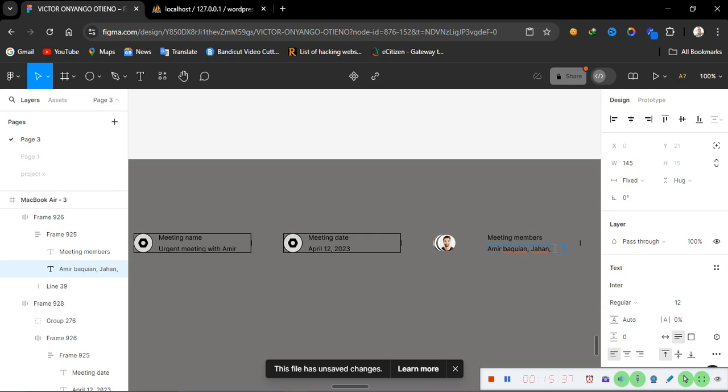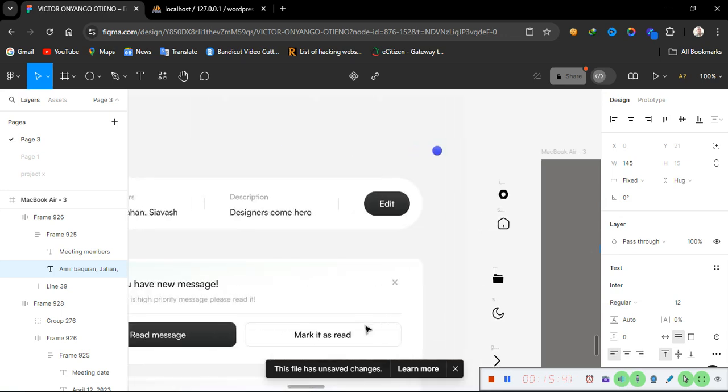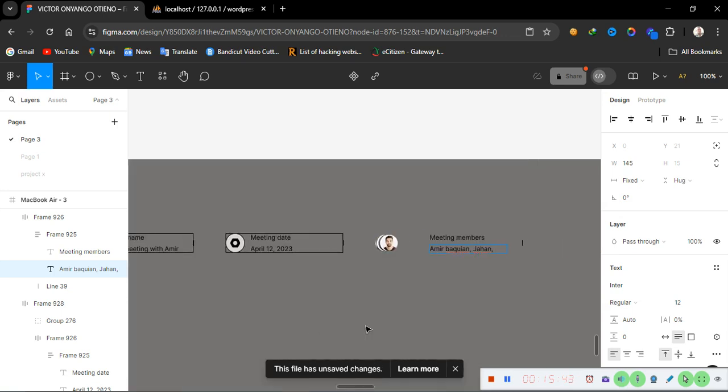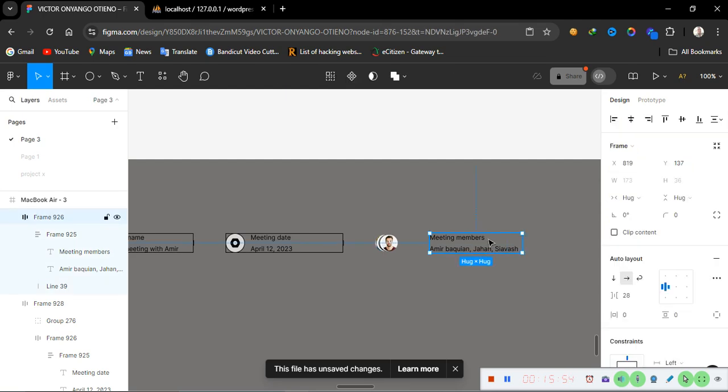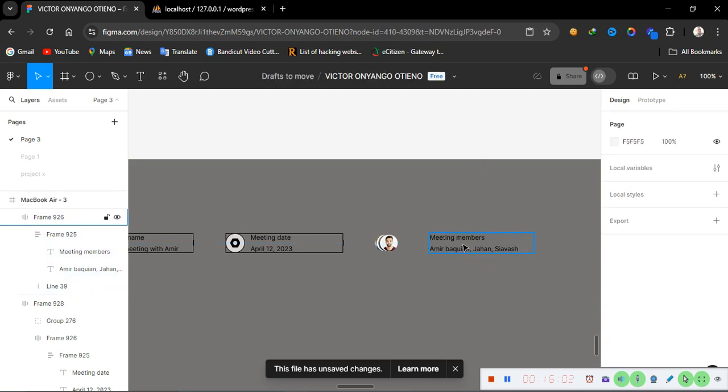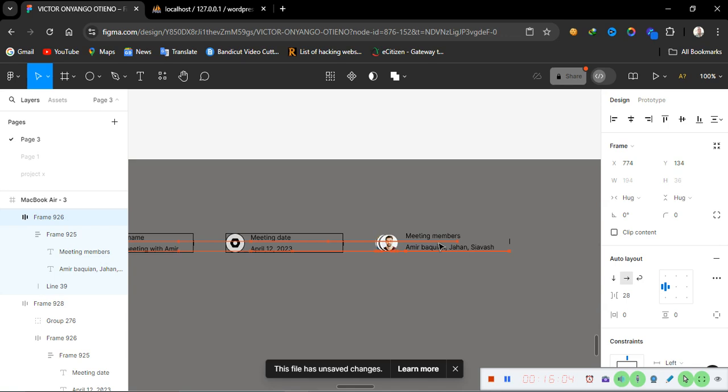Jahan and Siavash. So I'll change this one to hug contents. Okay, there. Then hug contents. Yeah, so then I'll count them, then combine them.